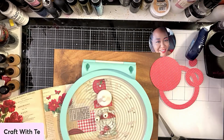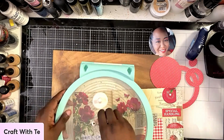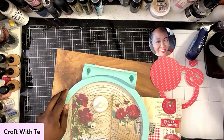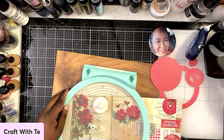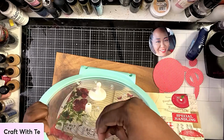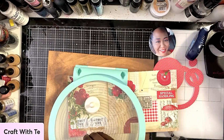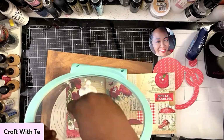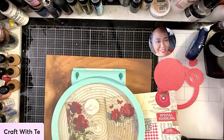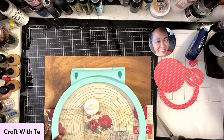I'm not gonna just put it to the side because there's a lot of times where I want a big half circle of something, and I don't want to pull out my big Gemini. So this tool I think will help with that. And in that instance, I would obviously use a big 12 by 12 because I would use the outer ring to create a big huge circle that I could then cut in half and have that be part of the layout.